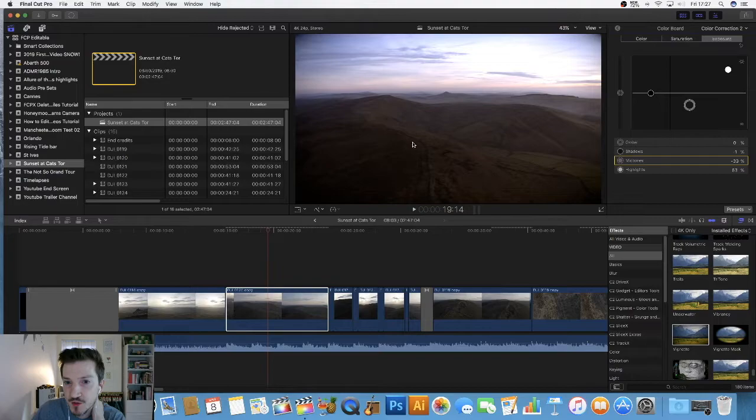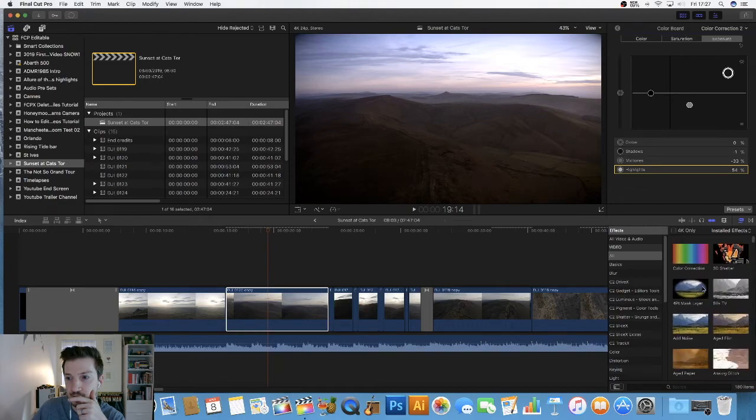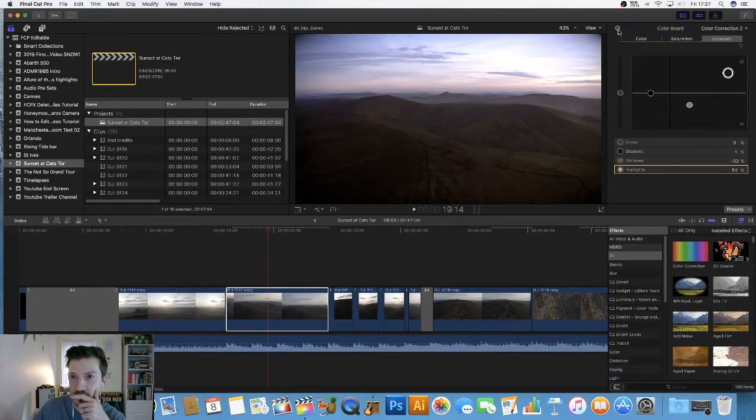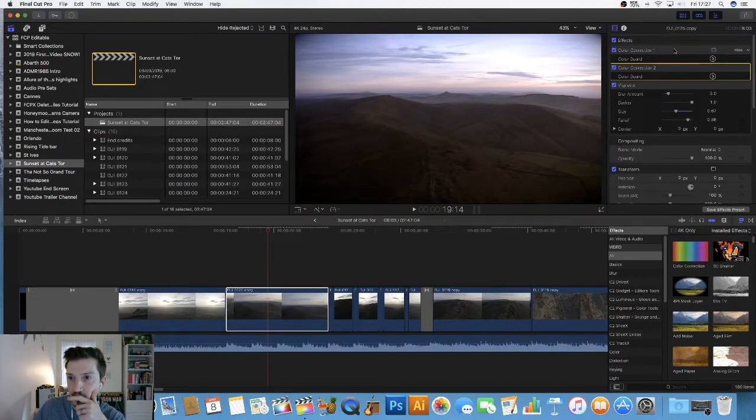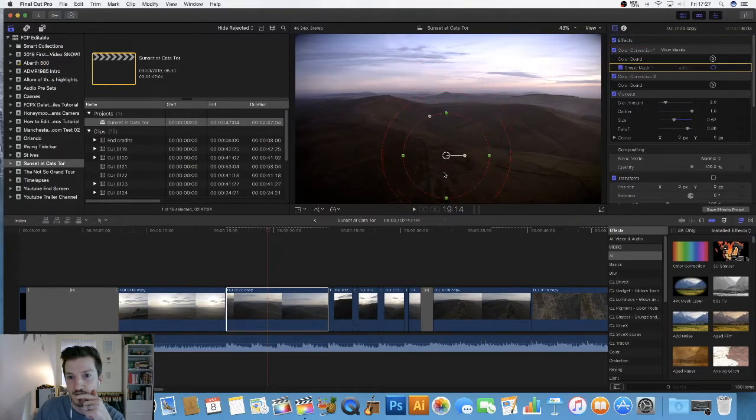I think I am going to have to do a little bit of work on the middle bit there because I don't want to overexpose that sky. See, I think the sky looks nice there. So then what I'm going to do is add a second colour correction to this, but I'm going to do it as add a shape mask. So drop this down.